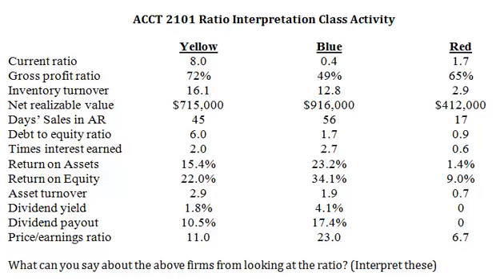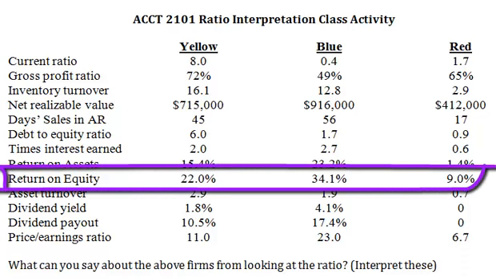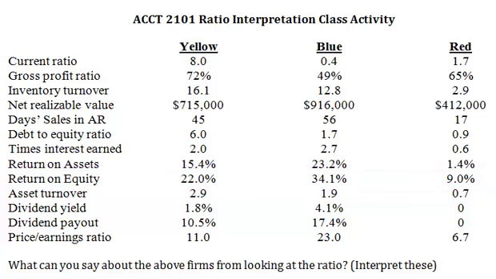Okay, return on equity looks pretty good for yellow and blue. I think most owners would be pretty excited about those kinds of returns. The 9% looks wimpy, and so owners probably would be unhappy with that, given that they can look at what they can get from yellow and blue. So they have alternatives. Let's look at asset turnover.